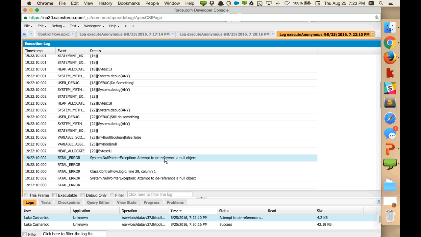A lot of times you have to code around that so that you say, if something is null, do something else than what I originally intended. We'll get to see a little more of that when we work with Apex triggers and can start really putting together some more complex flows of logic here.